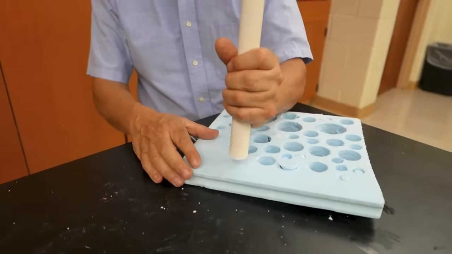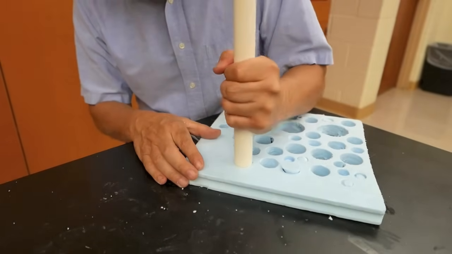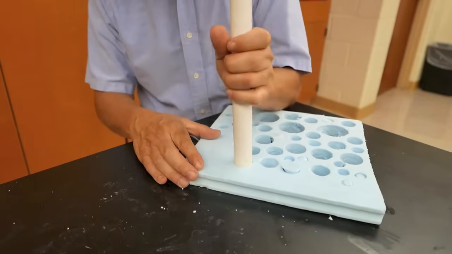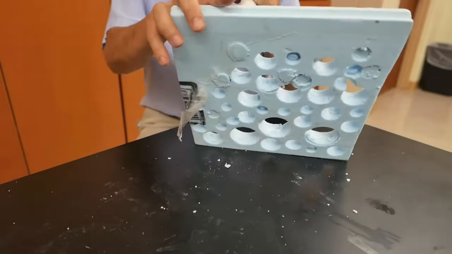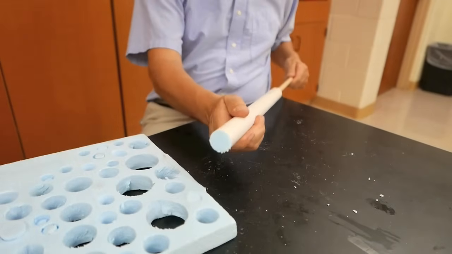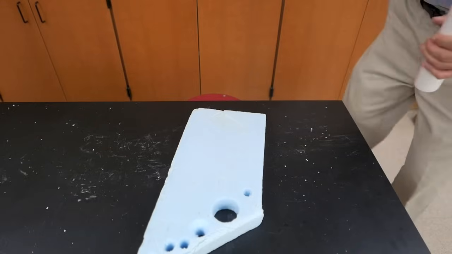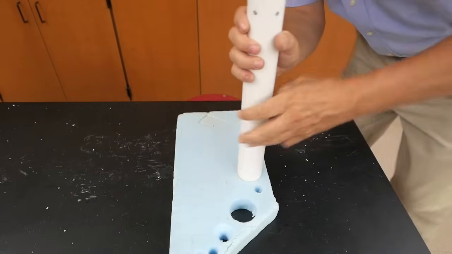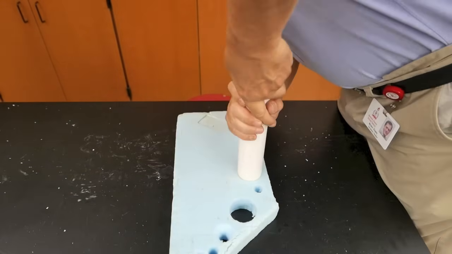My favorite plugs are actually made from foam insulation. Simply take the tube and push down and turn. If you push hard enough you should be able to get it all the way through. You get a nice plug and the advantage of using foam is that you can make the plugs any size you want.